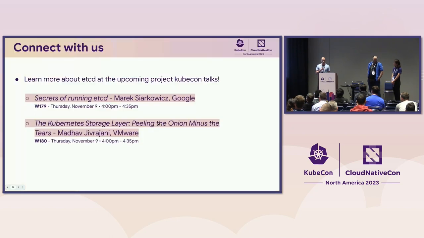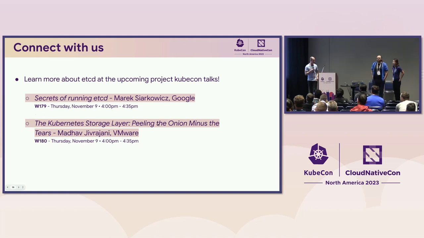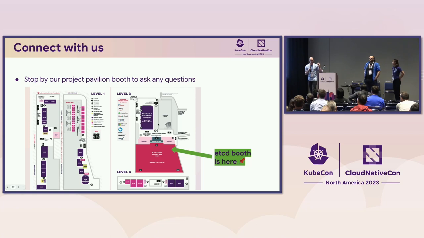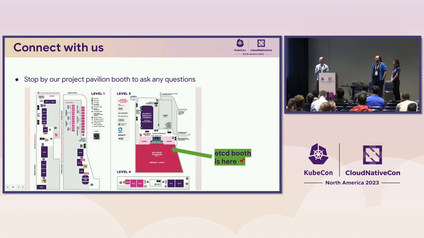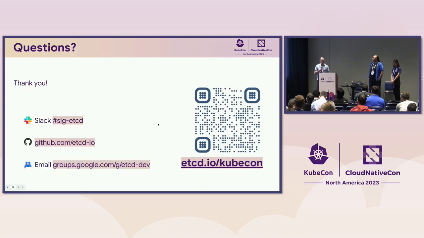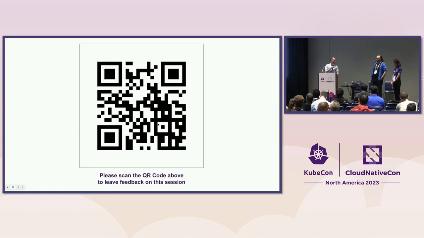To finish off, we've got a couple of things still happening at KubeCon. Tomorrow we've got two talks — unfortunately they're at the exact same time, so you'll have to pick one. We've got a maintainer talk from Merrick on secrets of running etcd, great for cluster operators. We've also got the etcd project booth in the top right-hand corner of the solution showcase in the project pavilion, staffed full time — come hang out and ask questions. After KubeCon, find us in the sig-etcd Slack channel in Kubernetes Slack, and we've got the GitHub link and mailing list as well.